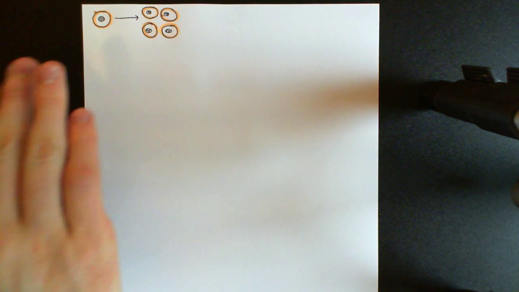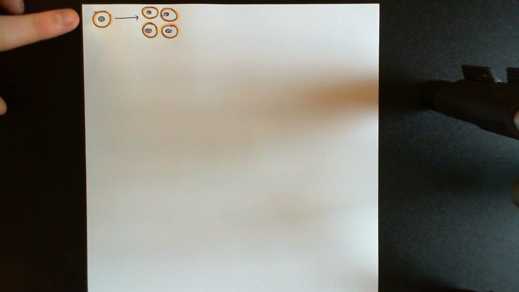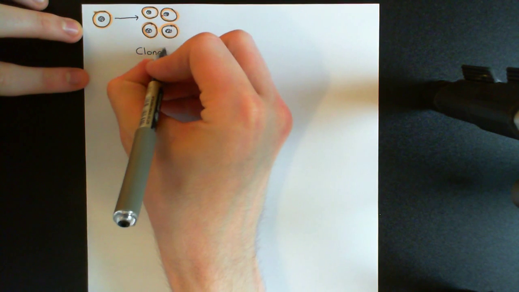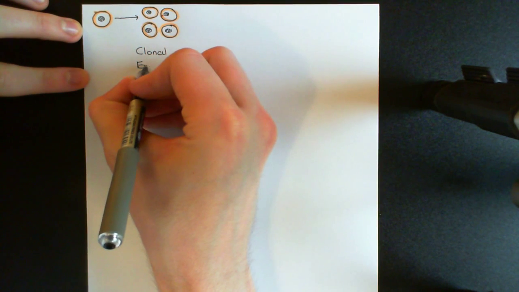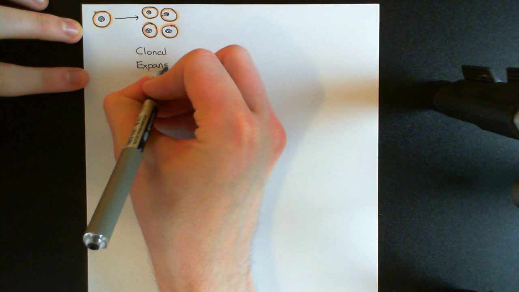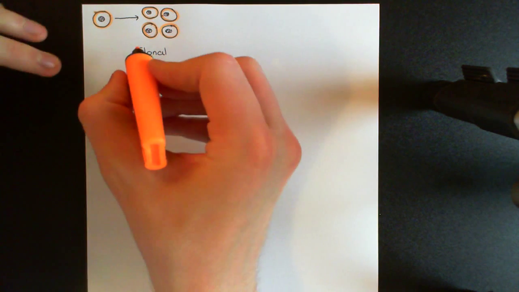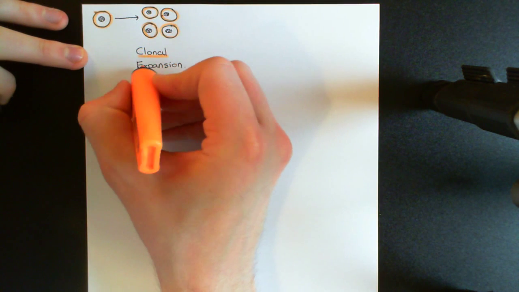So what have we done here? We've expanded this clone of T cells. Remember, a T cell clone is the name for the population of T cells that all have an identical T cell receptor. So we have effectively expanded this T cell receptor clone here. Okay, and for that reason, this process is known as clonal expansion. So after signal 3, what will occur is clonal expansion, where the signal 3 activated T cell will divide and divide and divide and produce loads of progeny which all have the identical T cell receptor.